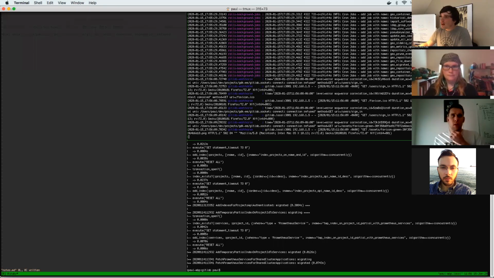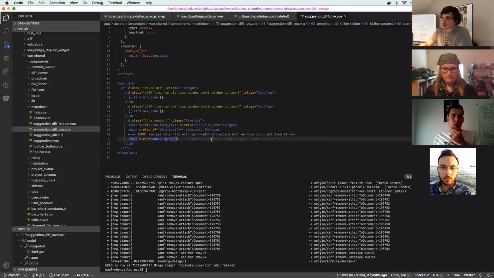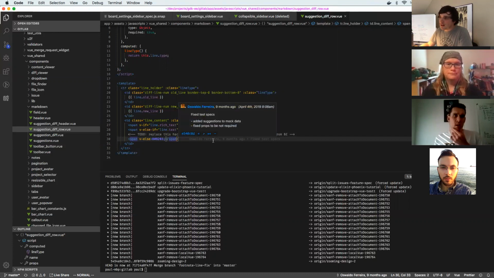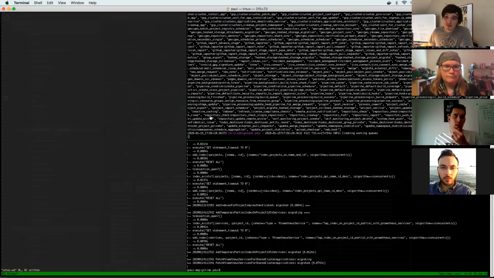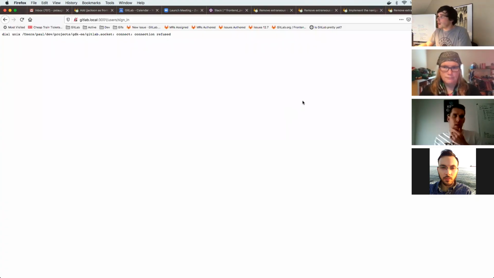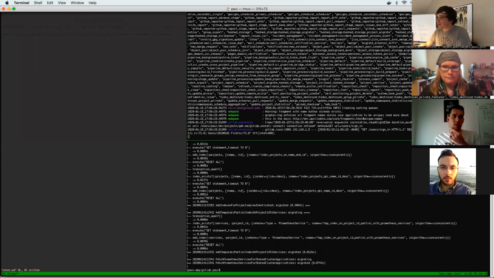I tried to find, so Oswaldo was the first one who introduced this line, so he might have some context of why this was needed, and maybe it's not needed at all. It's under the commit fix test spec, so maybe there's just a test we need to fix, which would be interesting. So, all right, we've gotten to the workhorse part of this dance.